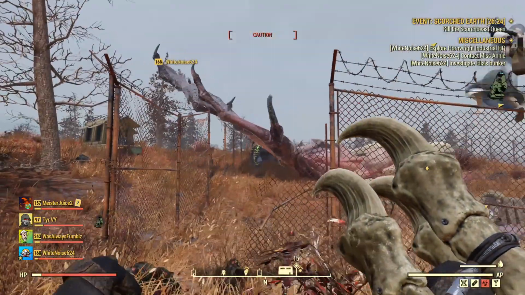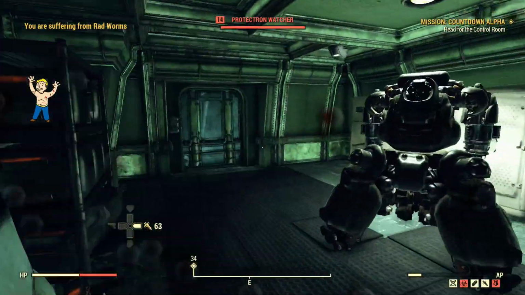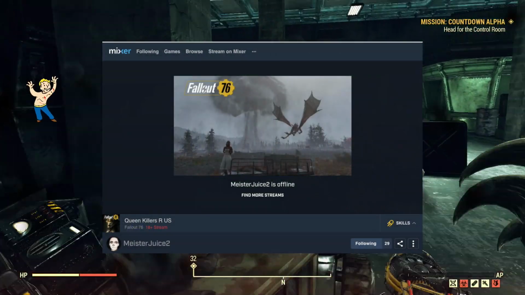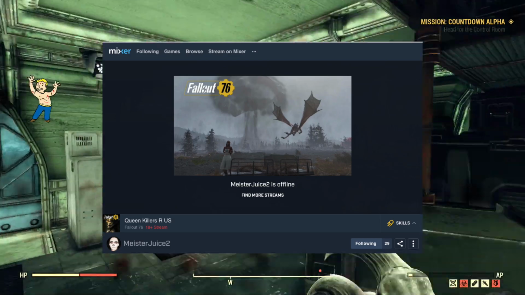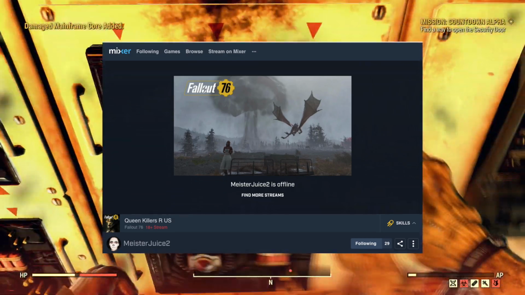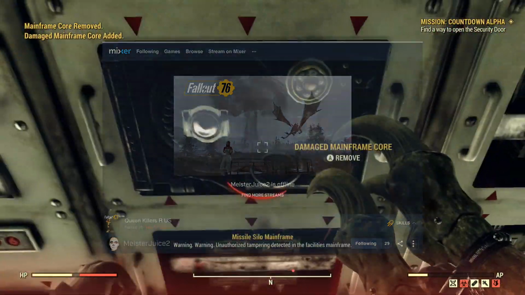I was going to show my friend MeisterJuice's run, where he launched a silo at level 15 all by himself. Yes, it is possible to do that early if you know what you're doing, but it became too much of a hassle to get the footage, so I will link that stream in the description below instead if you are interested.